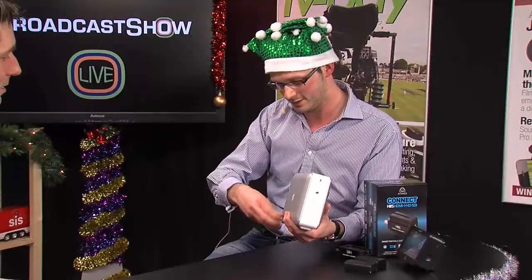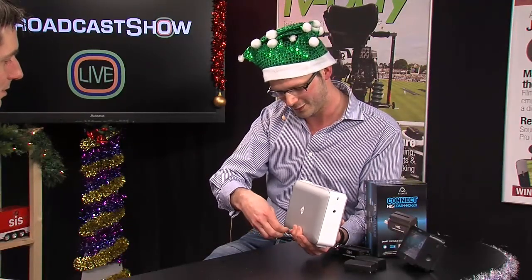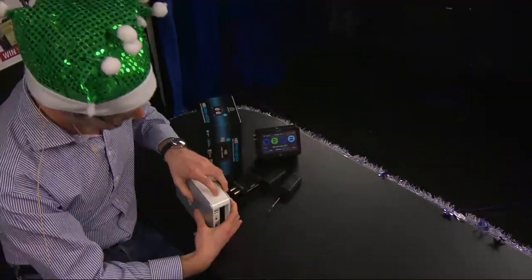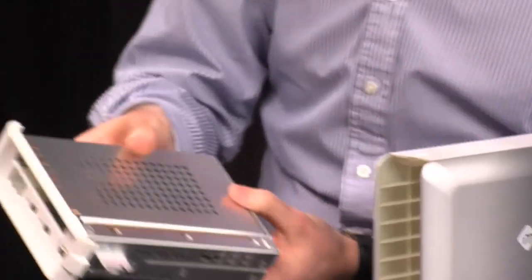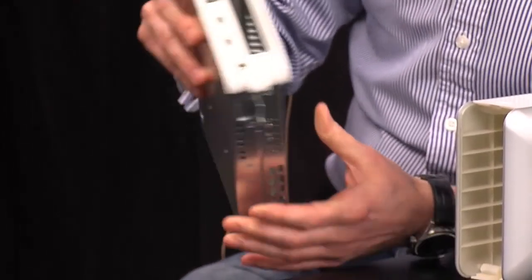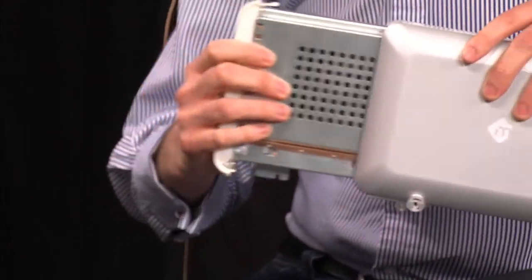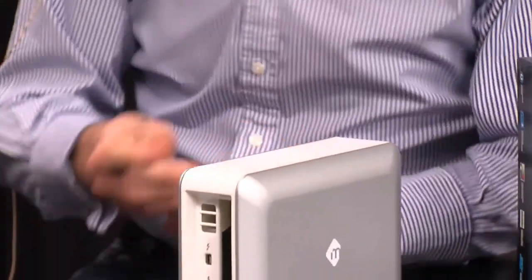So it's as simple as literally the unit just comes apart by taking this rather long screw out of this side. And then eventually when that does pop out, you have a little latch on the top, and then you just pull out the main section. Obviously the sides unclip on here, and then you just slide your card in, clip it back on, slide it in, and away you go. Screw that back in, job done. So very, very, very straightforward way of keeping all your legacy kit and sticking it in here rather than having to buy a new I/O.